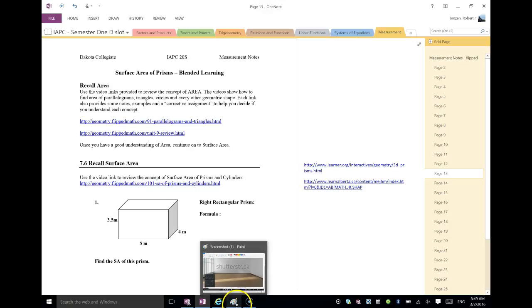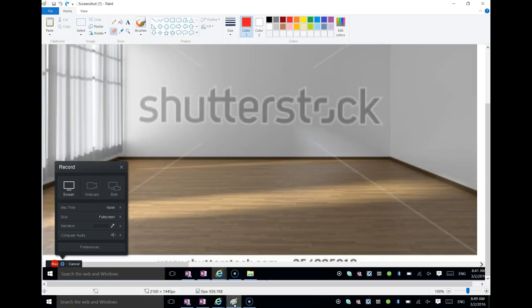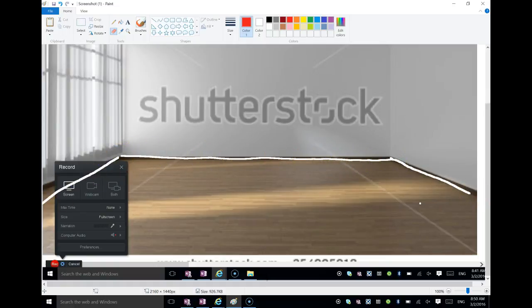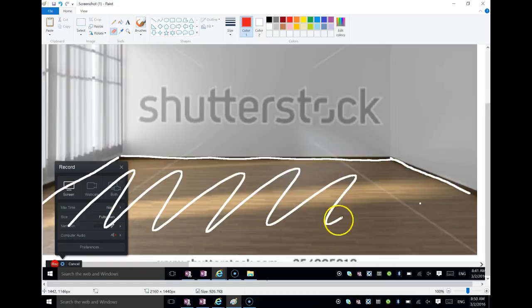What is area? Well, for example, let's say you had a room like this and you wanted to know how much floor you need. You might measure the floor. Well, it doesn't do you any good to measure just the length, because this is a 2-dimensional measurement. You want to know how much space it's occupying in 2 dimensions, just like a flat piece of paper.